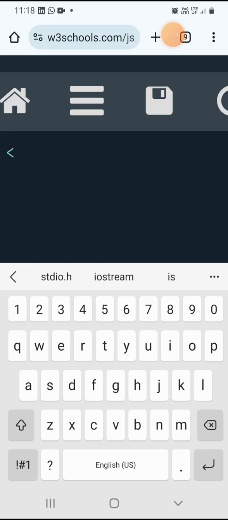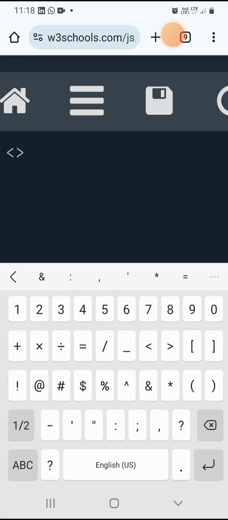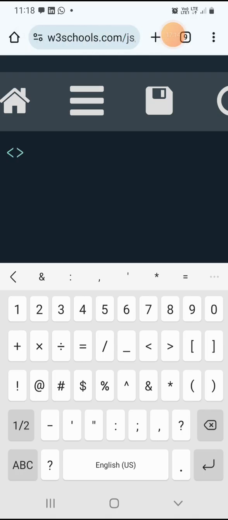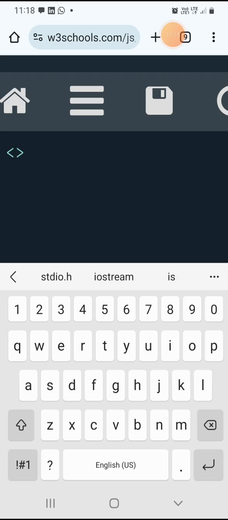I told you that this is one element, called the document element, HTML document element. Now inside of this, try to write this.